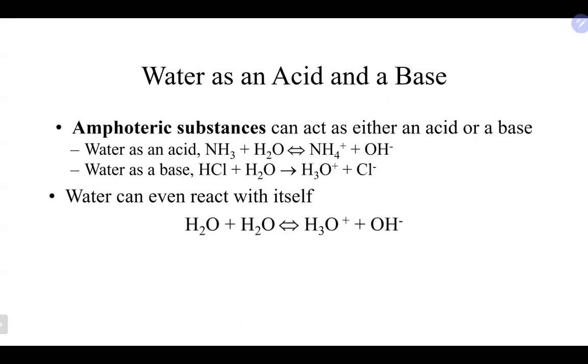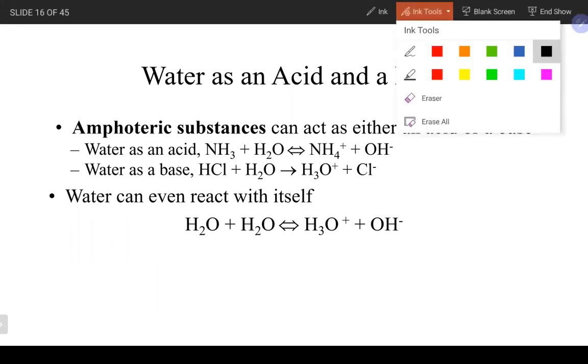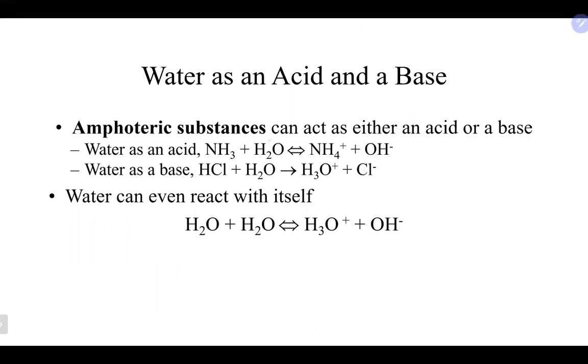So as we saw and as we've been talking about, substances that can act as either an acid or a base are known as amphoteric substances. And here's a couple of examples that we did run through. In this first case, we have water acting as the acid, so it's donating the H plus over there. The result is a basic solution because we have OH minus on the product side. And in this case, water is acting as the base, as it will accept the H plus in the second example, producing H3O plus.